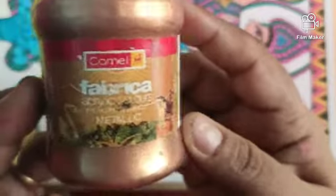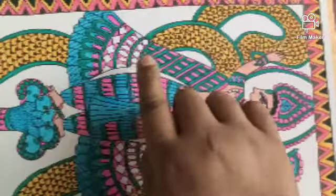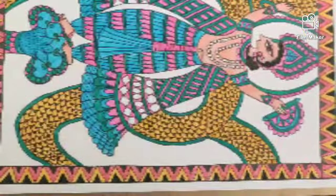So this is metallic bronze 259, bronze metallic, which we will be using to color these beautiful patches in between. So let's begin.